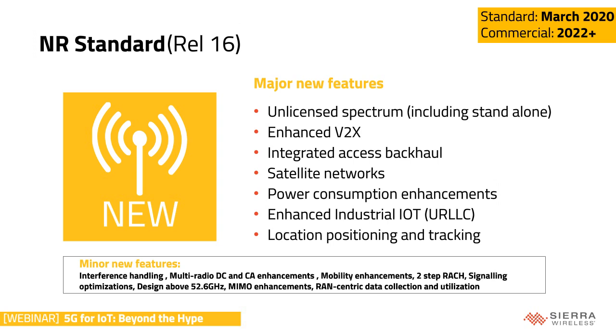The first major feature I have is the unlicensed spectrum. This will support what they call LAA, which is licensed assisted access support. Some of you may know what that is. This is where your operator has licensed spectrum and you're using that to assist scheduling traffic in an unlicensed band. But what's more interesting is that NR will support standalone private networking in unlicensed band. This is the first time ever 3GPP has specified support for standalone, or what they call private networking, in an unlicensed scenario. So this really helps expand the market of NR.